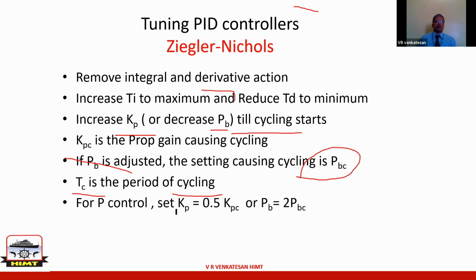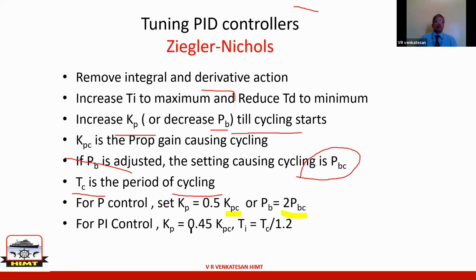If your controller is only proportional, then set KP as 0.5, or half of KP cycling. So in simple English, it means I will turn the dial till the hunting is taking place, then I will turn it back by half. Are you able to understand this part? Yes, sir. Increase the gain, and then finally what you should leave is half of that value. So if 2.5 is causing hunting, then I will set it as 1.25, if the controller is only a proportional controller.